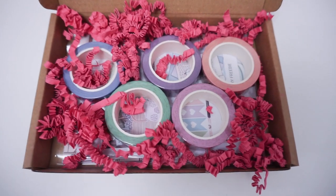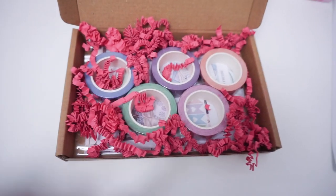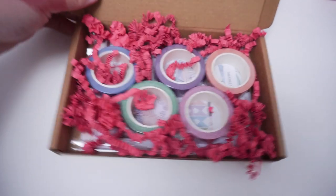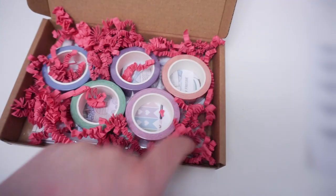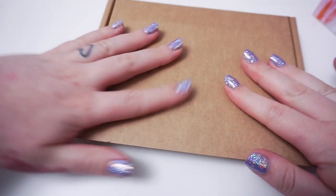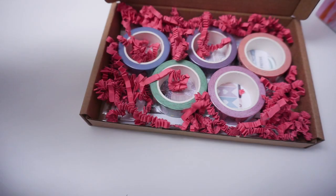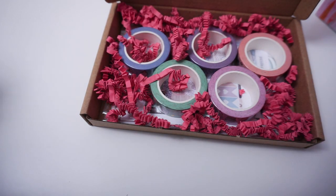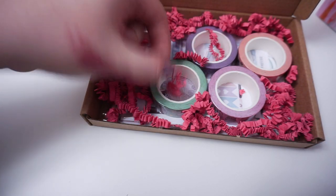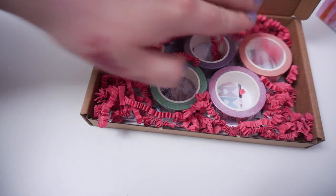It's about 9 p.m. and I'm just still packing orders, but how cute is this? It's so satisfying when it fits perfectly. So this was 5 washi tapes and the customer also got the trio of postcards and it fits so perfect. Looks so cute with this little pink stuff. Oh, so satisfying. Make sure all the little things are inside. Swish. Okay, I maybe put a few too many in. It's very easy to get carried away, but they actually compress pretty well. And I've learned they don't do very well when they're on top of the washi, for obvious reasons, because the washi is not far off the height of the box.